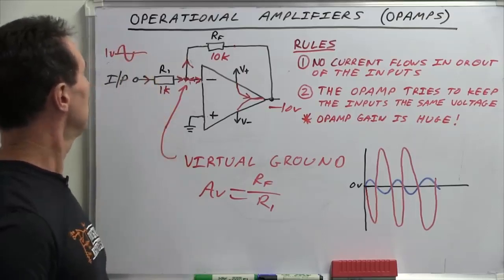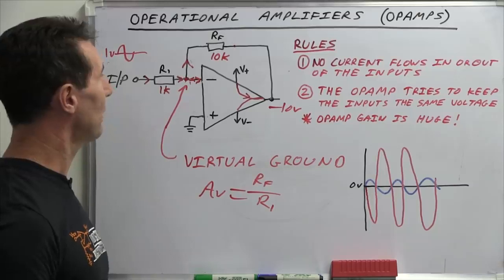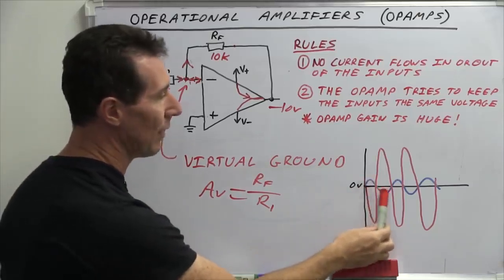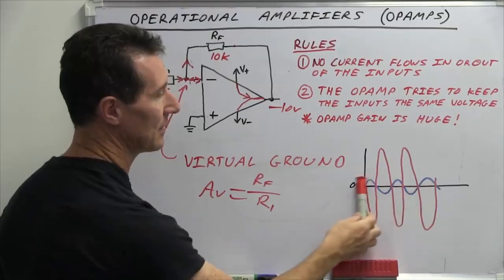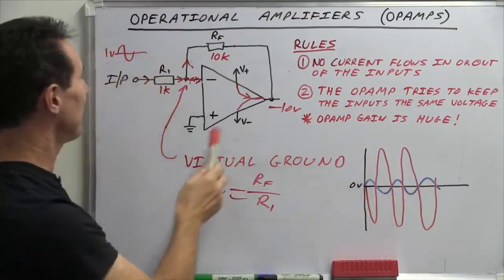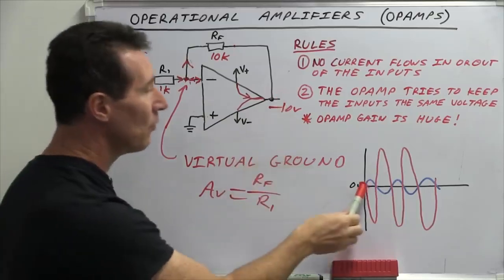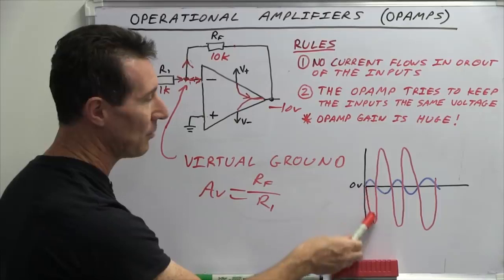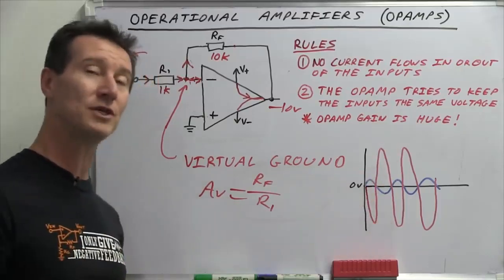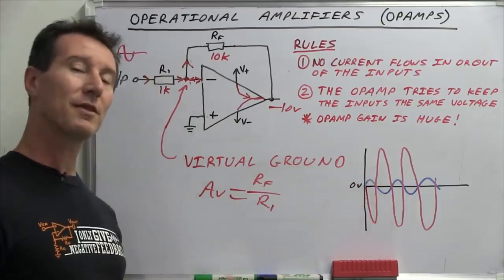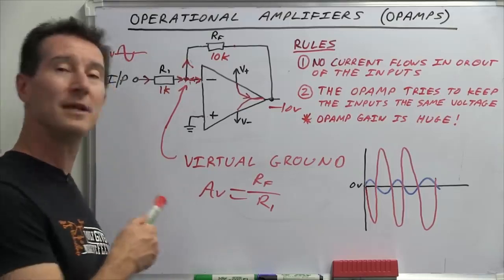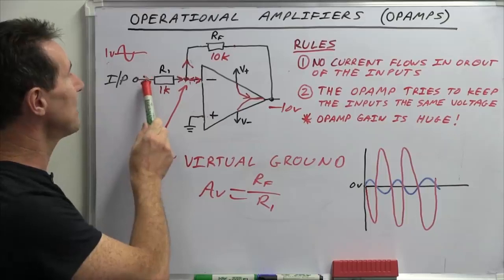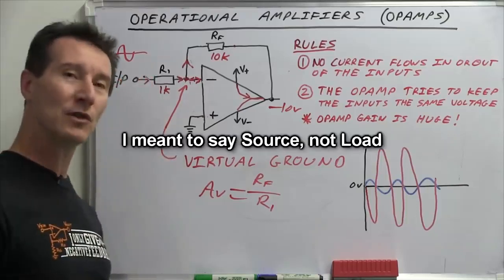peak to peak or RMS sine wave, for example, about ground, so it's centered on ground like this. This is the blue waveform here. Let's just say that's 1 volt. It's not quite to scale, but you'll get the idea. And then our output will be the inverse of that. So when the input rises, the output goes negative because it's an inverting amplifier. Now, of course, one of the disadvantages of the inverting amplifier compared to the non-inverting we saw before is that, as you can see, there is input current coming from your load here.